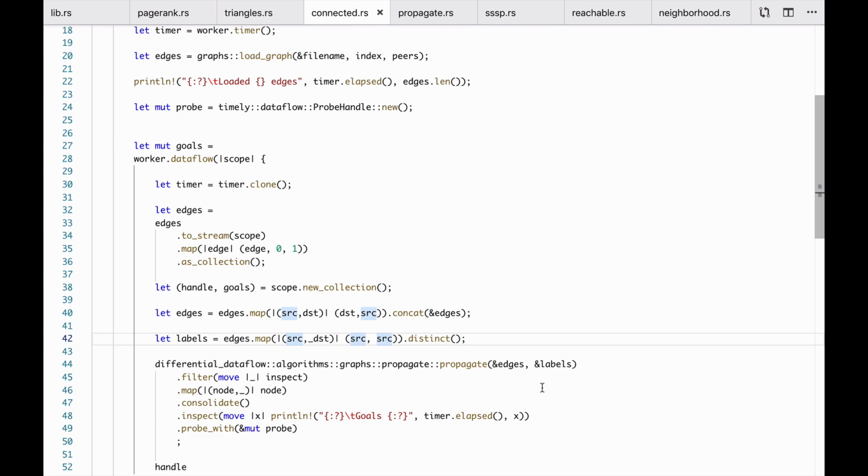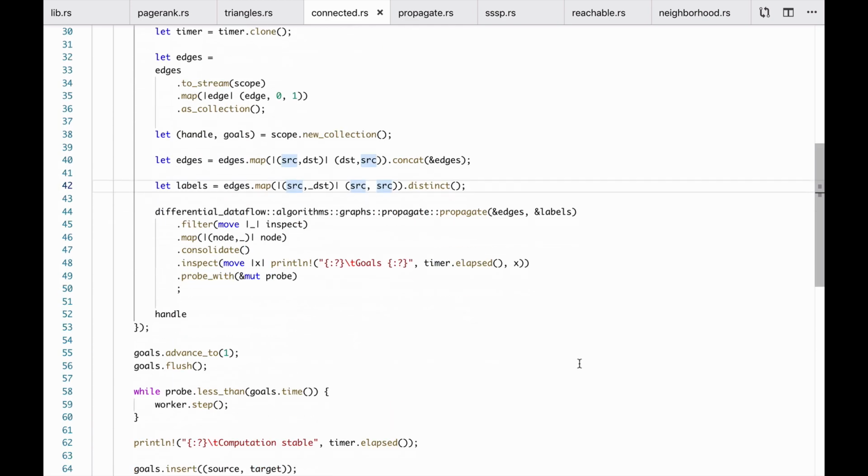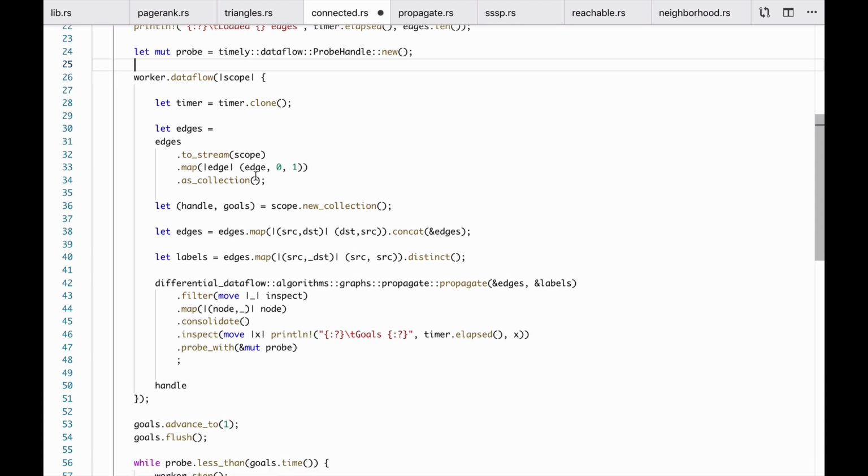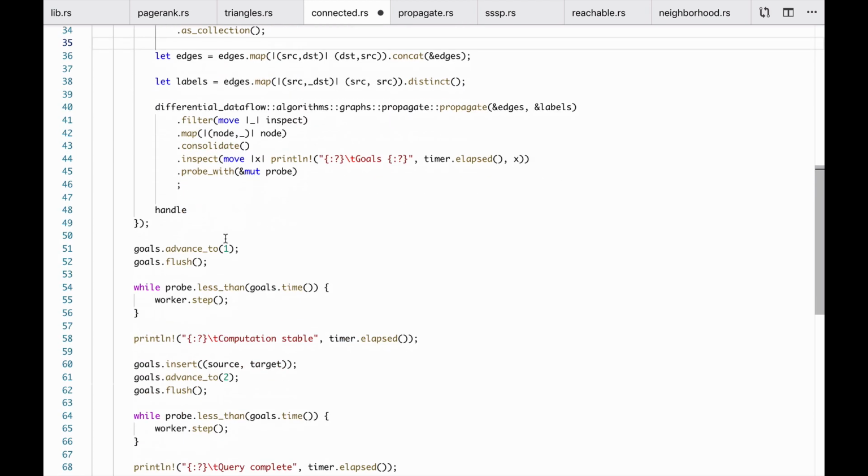But we've got some labels. We've propagated our labels. Does this build? This might build. Oh no, it won't build because we have got weird stuff that we don't actually need. We don't even have a thing called goals. So it should just go away. And we don't really do anything here.